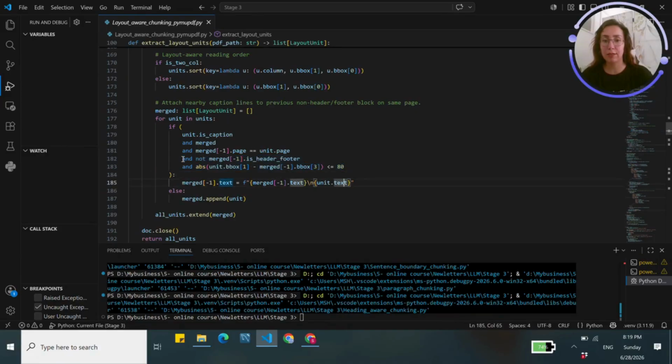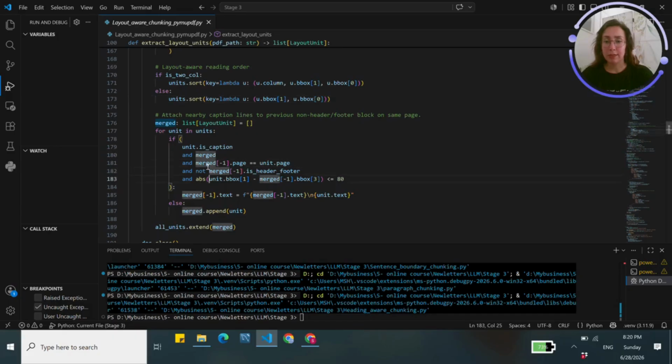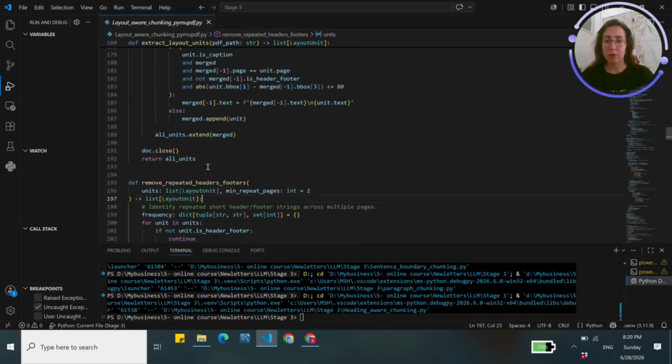Then it will consider, oh, that's exactly the relevant figure, chart, or anything that this caption is for. Then it will merge the caption with the text of that previous block it recognized, and that's exactly how it will sort out all of the units. If it is a caption, assume that the caption is written at the bottom of the visual element, it attaches it to the text of it. If there is a 2-column page, it will read the first column and then the second column. And that's the way that it is sorting out the content of all of the units together.